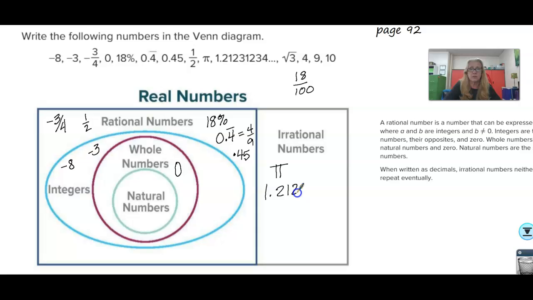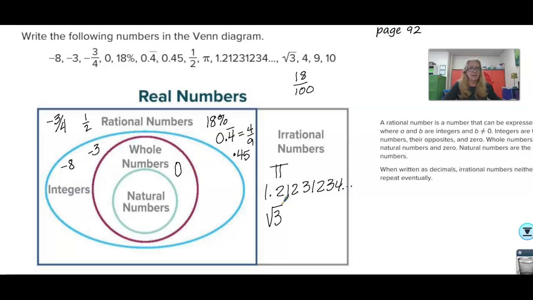1.2, 1, 2, 3, 1, 2, 3, 4, ... He's irrational. Okay, only repeating and terminating decimals are rational. Ones with funky patterns, no. Not a member of the club. Square root of 3. Ask yourself, is 3 a perfect square? If you answer yourself no, then the square root of 3 is irrational. If you don't believe me, you can put it in a calculator and it's going to go zinging across the screen because it does not end and it does not repeat.